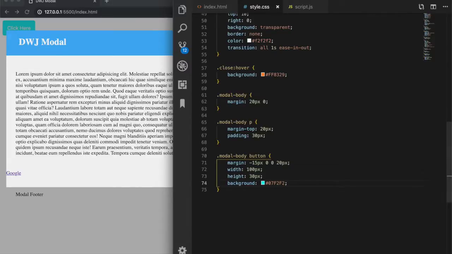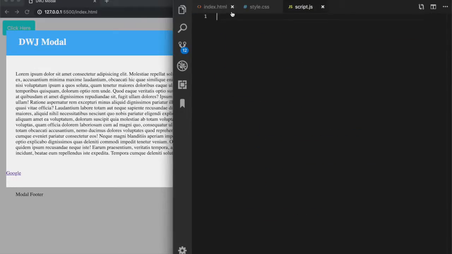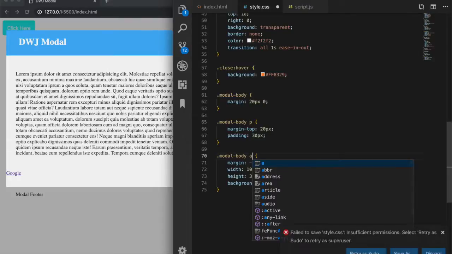Nothing happened. That's because it's not a button. It is an A. So that's why it's not doing anything. Let's try that.